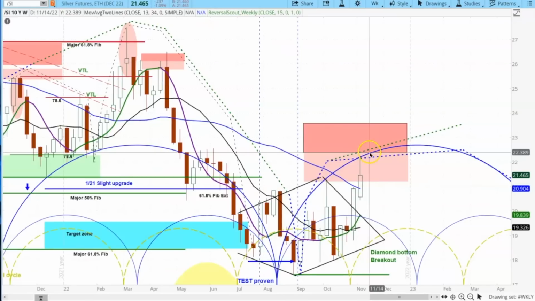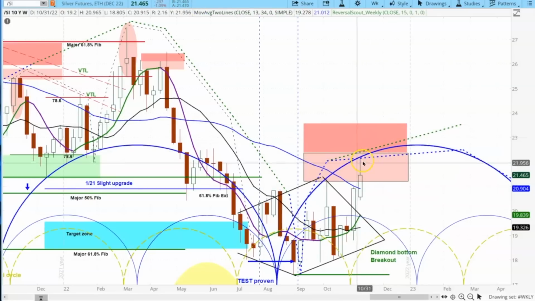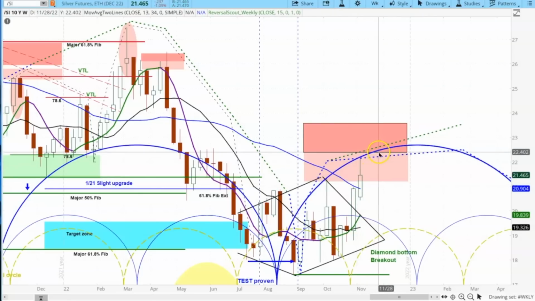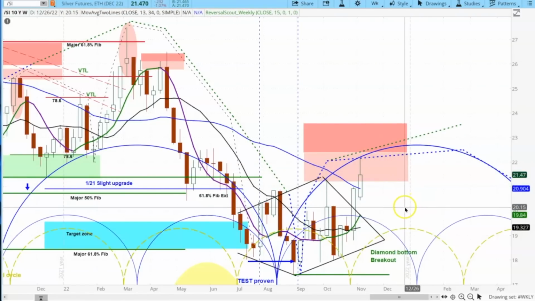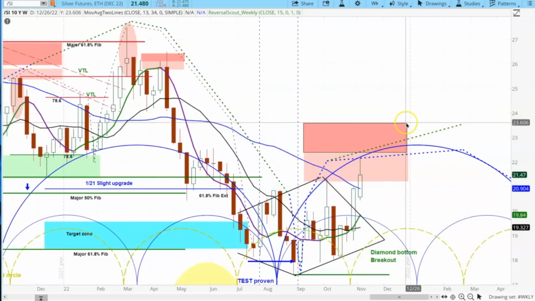There is some resistance, as you could see, at this 50% level right over there, which is the middle, 38.2, 50%, and 61.8, and backing away from that area around $22. Again, we're looking for kind of a choppy time period in here, maybe just over 22, and then coming out somewhere down over here into the December period before then blasting to the upside again, and then probably approaching this area of 2360 up there.